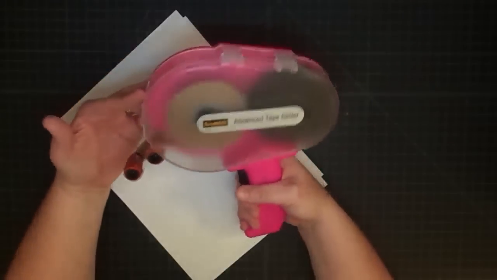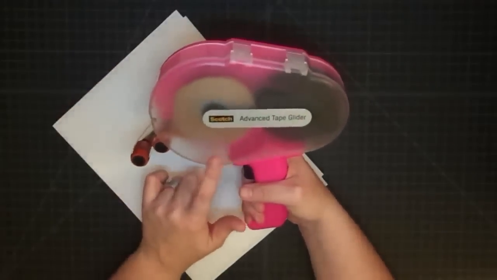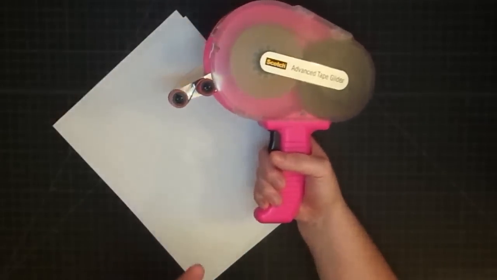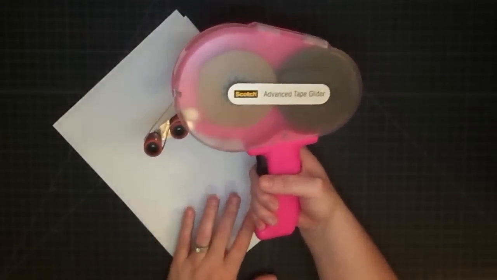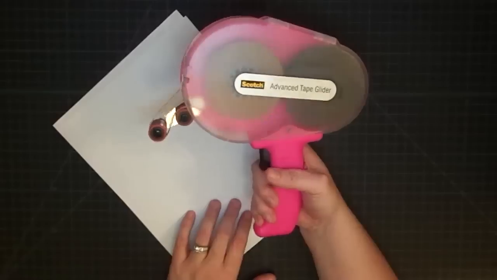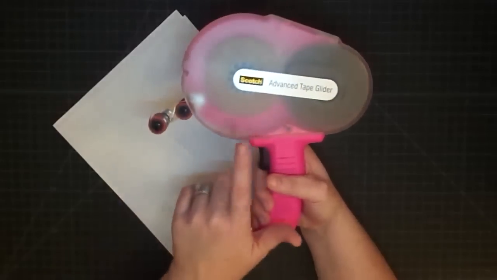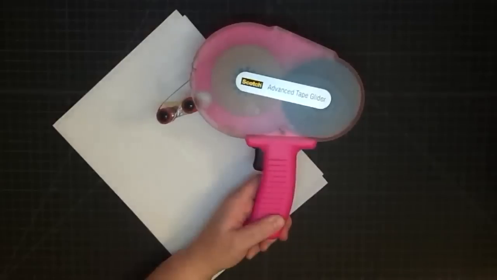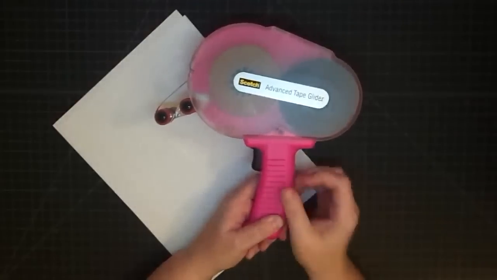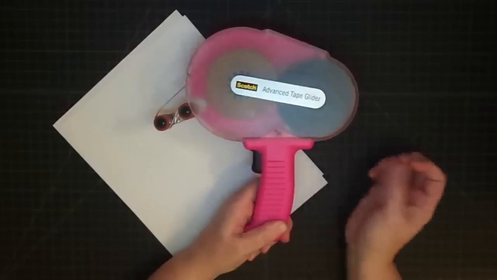So, I hope that helps you with loading yours. It may be a little different than what you've heard before, but I think that each roll of tape is different. That's what I found anyway. So, if you have any questions, just leave them in the comment section below. And otherwise, I hope you have fun with your ATG. By the way, it works the same way for the big guy. So, if you have the big one, it's the same deal. Just make sure that sticky is in the right direction. Alright guys, have a great day. Talk to you soon. Bye bye.